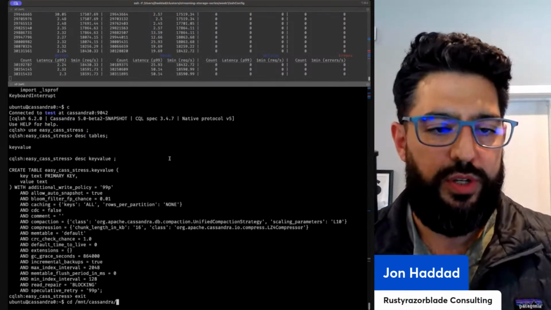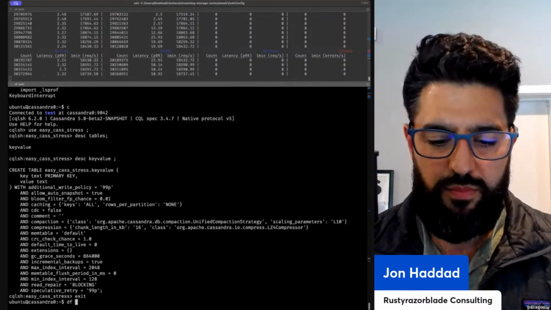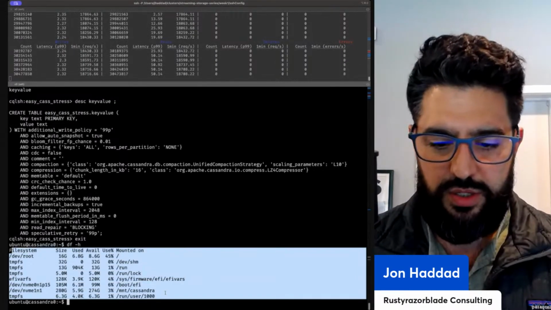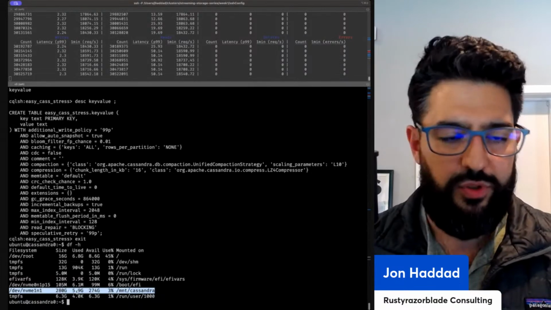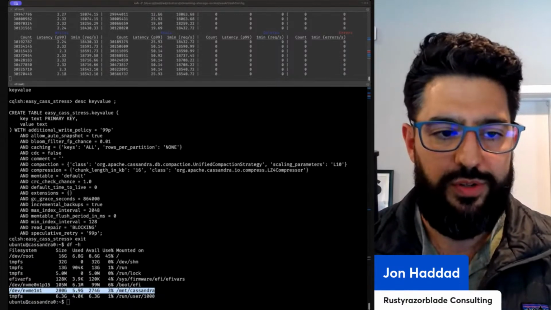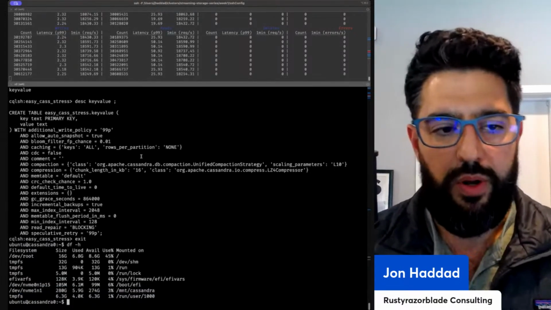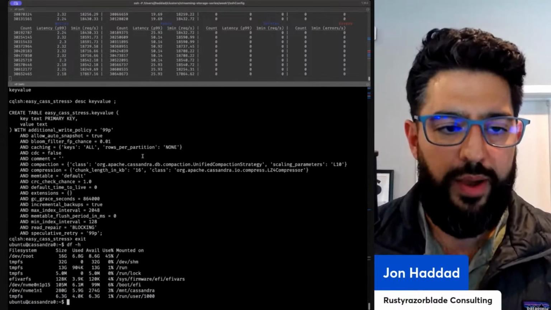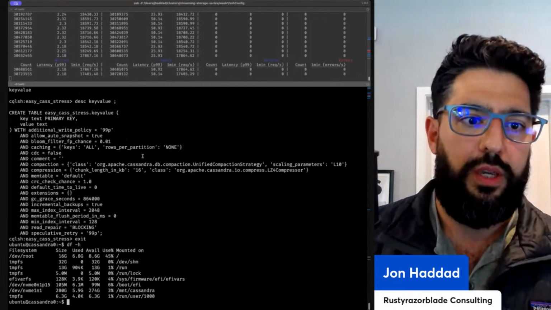The data directories are automatically configured for you. So you can see here that this is set up on /mnt/cassandra, and I'm writing stuff now. I've only used 5 gigs of data. This is a very, very small workload, and it's a 50-50 read-write workload. So I'm actually going to show you a little bit about how the storage engine works from the read path and the write path. Anyway, I was talking before about the writes.